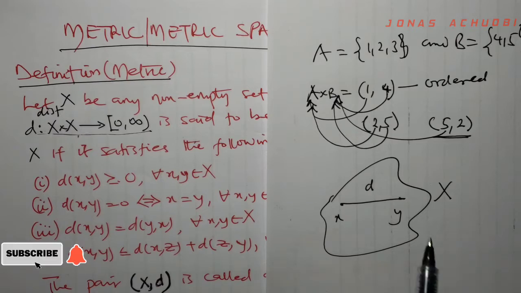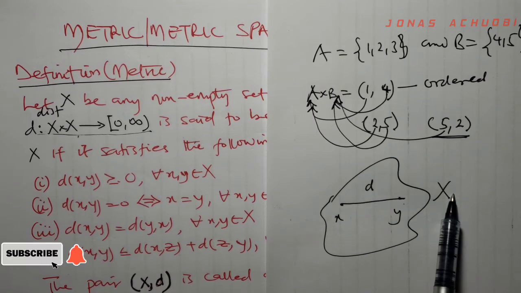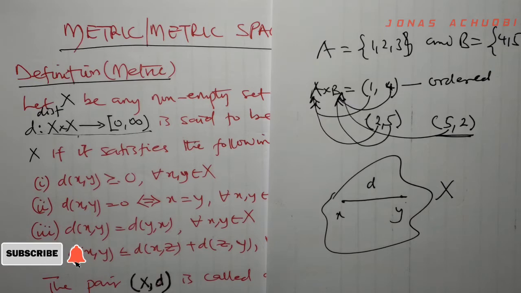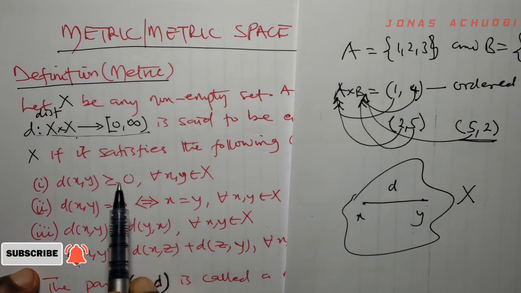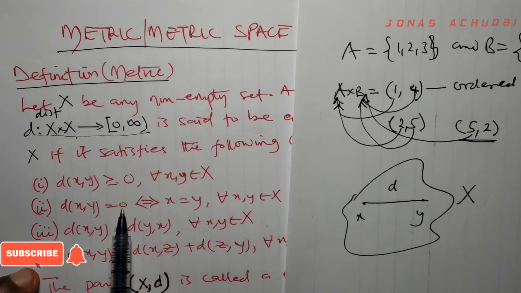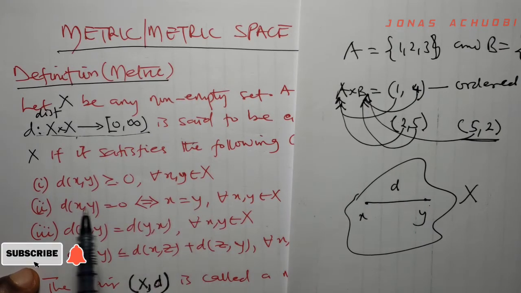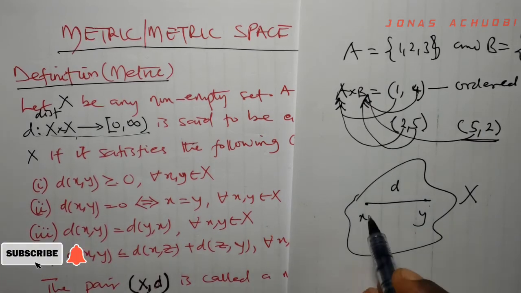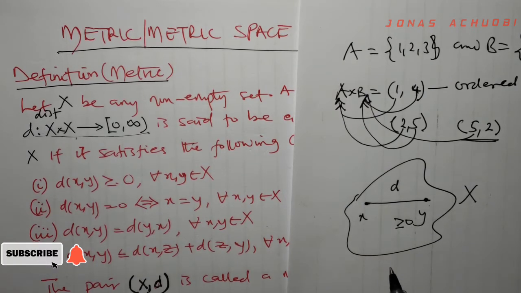Such a function d that measures the distance between 2 points in a non-empty set X would be called a metric on the set X if it satisfies the following 4 conditions. 1. The distance between the 2 points, x and y, is always positive. 2. The distance between the 2 points is 0, implying that x and y are the same. What are we saying? In fact, the first one is saying that the distance between point x and point y must be positive at all times. So there is no room for negative distance here.